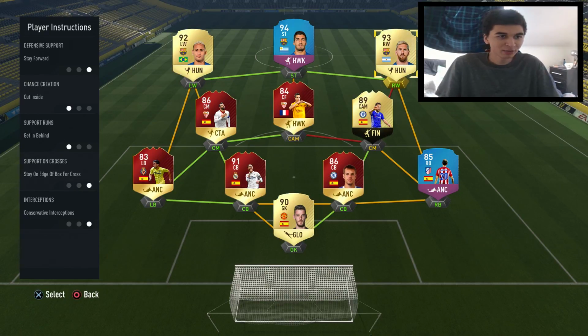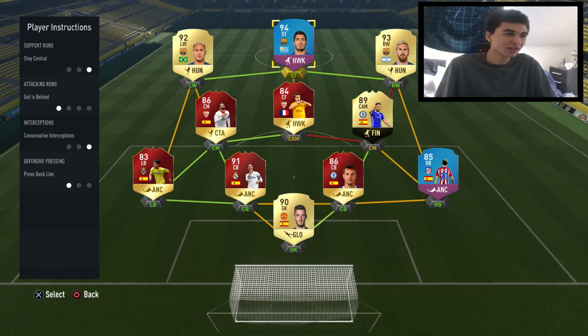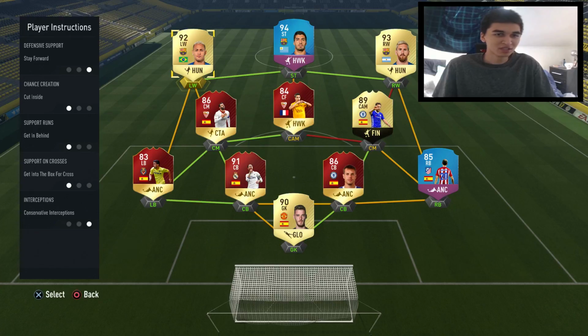I only stay on the edge of the box for the cross for Messi because obviously he's got really good shooting, so you can whip it in top bins or something. Whereas Neymar, I have it on low because his long shots aren't quite as good, and his finishing is really high, so I have him get into the box so he can get a nice finish.